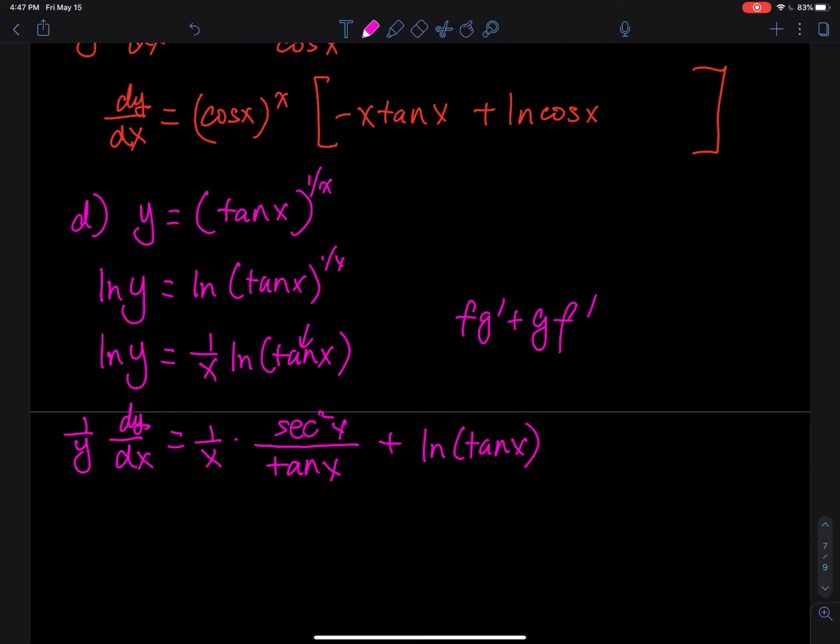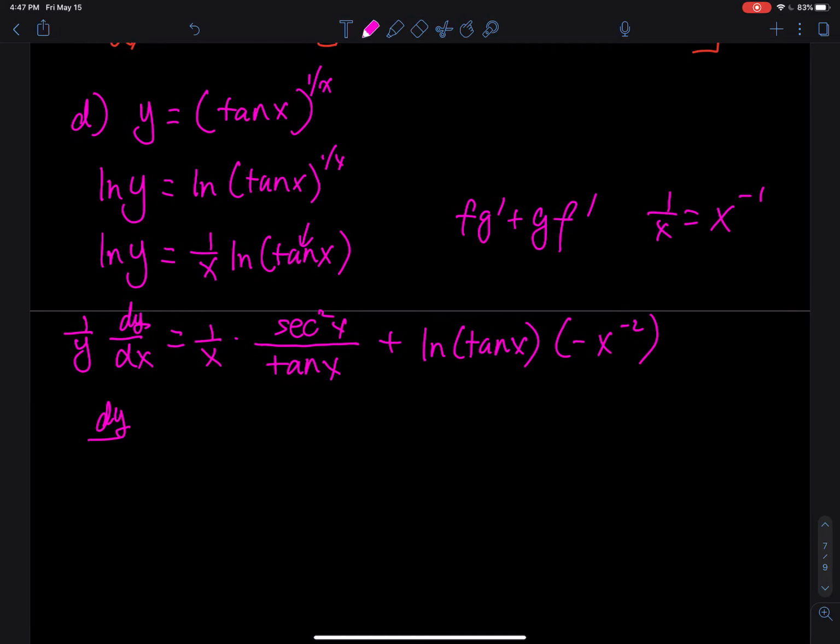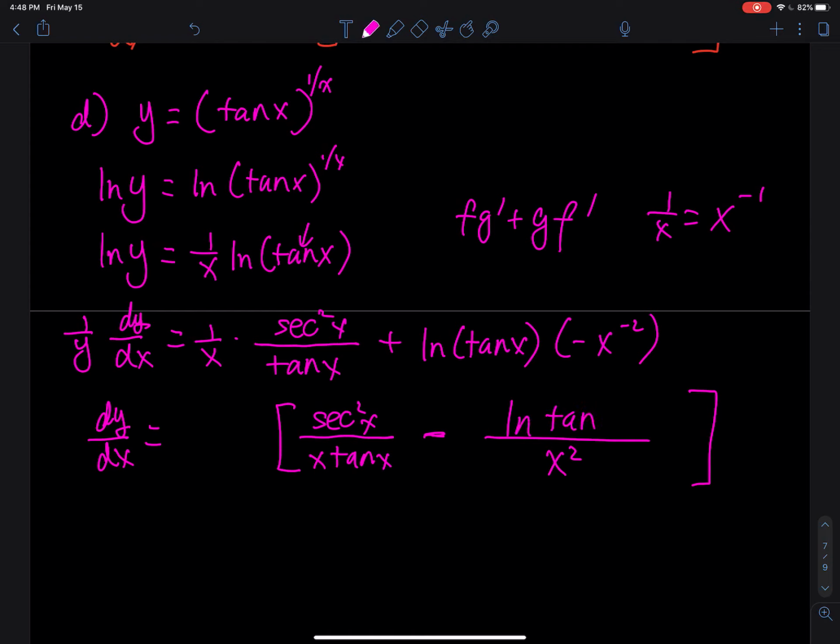the derivative of 1 over x is equal to x raised to a negative 1, right? So you bring the negative 1 down, and then x to the negative 1 minus 1, which is a negative 2. Alright, and then you do your dy dx. You are going to leave some space because you have to bring the y over. And then this is secant square x divided by x times tangent x, and then plus, or actually it's a minus, x squared, and then ln tangent x, and then outside of the square bracket, you bring the y over, right? But you are not going to do the y, you just copy the problem in that place. So tangent x raised to 1 divided by x. So that's the answer of part D.